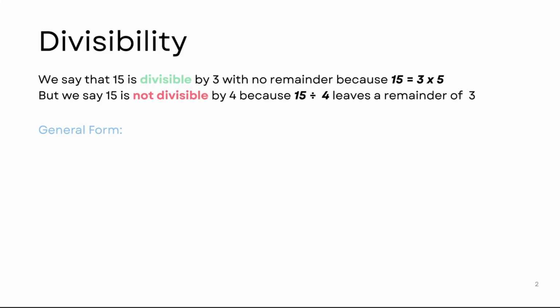Now before we get into actually learning about modulo, I just want to give you guys a quick reminder of what we say is divisible, not divisible. Just remember stuff like A divides B and A does not divide B. Also, let's remember the division algorithm, which is A is equal to NQ plus R, where Q is the quotient and R is the remainder.